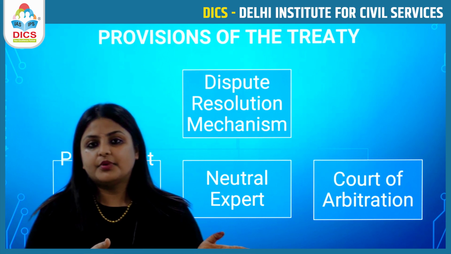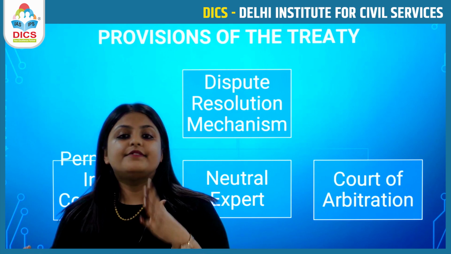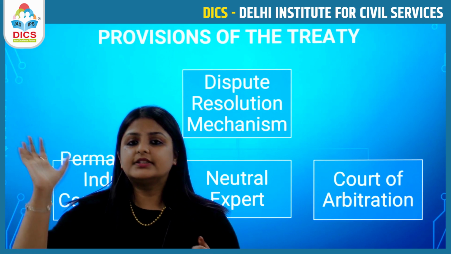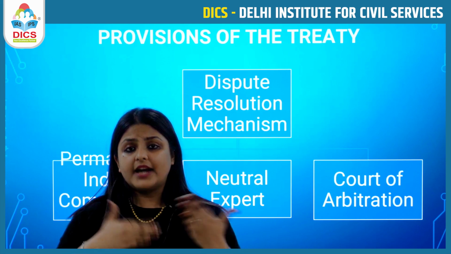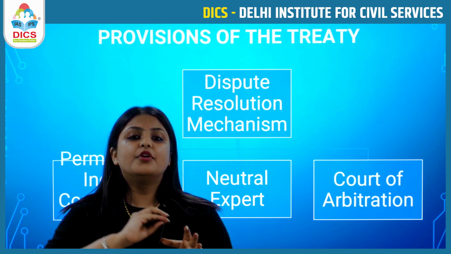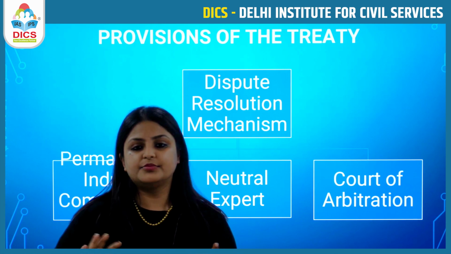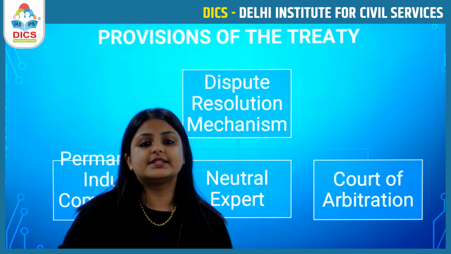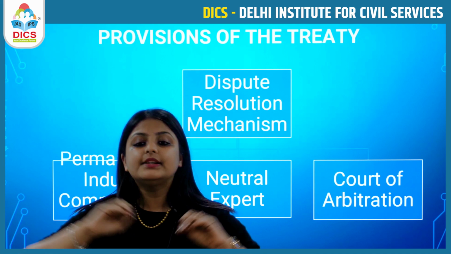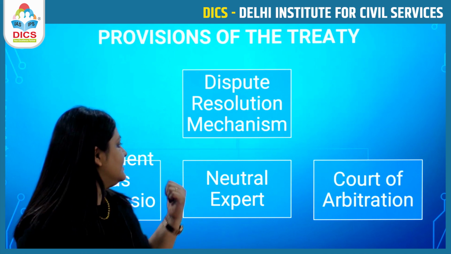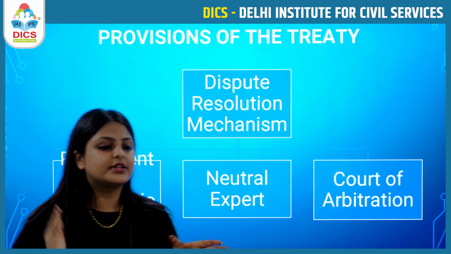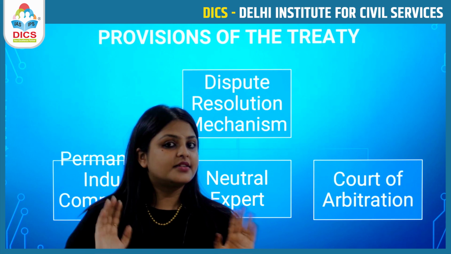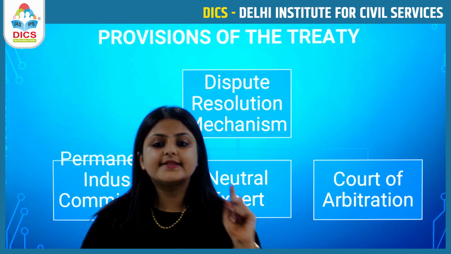As we had discussed in the foreign policy lecture, if you have not watched my previous lecture on the evolution of foreign policy in India, you must definitely check that out. We had discussed how despite all the wars or despite all the disputes that we have had between each other, we still have not revoked the IWT. This shows how successful the Indus Water Treaty is. In fact, it is one of the most successful water treaties between 2 hostile countries, right? So that is the Permanent Indus Commission. As of today, when I am talking to you, we have already met twice this year, right? So the PIC will meet twice a year.